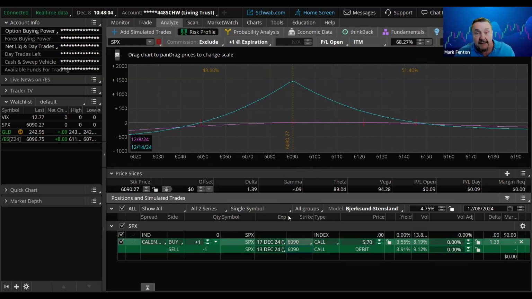Now, let me talk to you a little bit about duration. First off, I like to do my calendars 4 days wide, meaning I sell a Friday and buy the long 4 days later. If we're under 15 on the VIX, so there it is, 4 days wide. But normally, if I put a trade on a Monday or even a Tuesday, I would be putting it on for a week from that Friday. You guys have heard me say that who knows how many times on this channel.